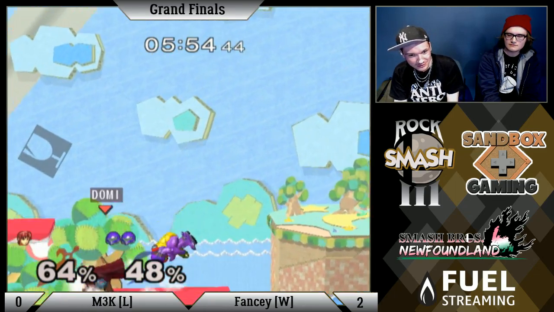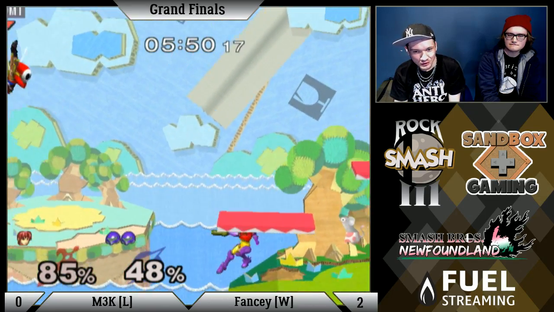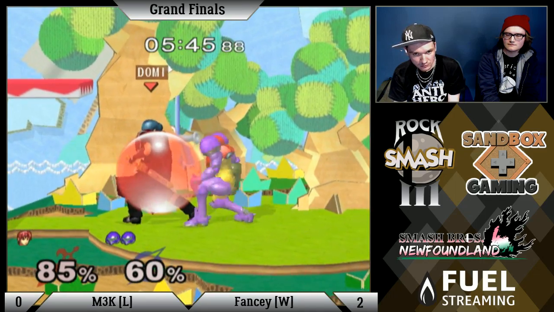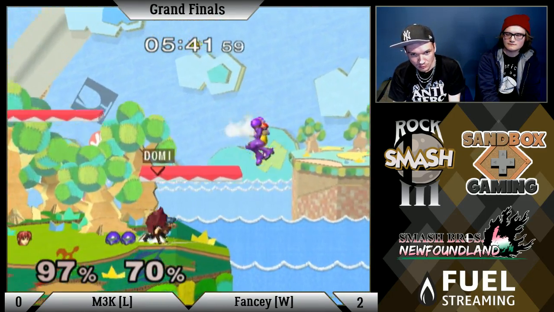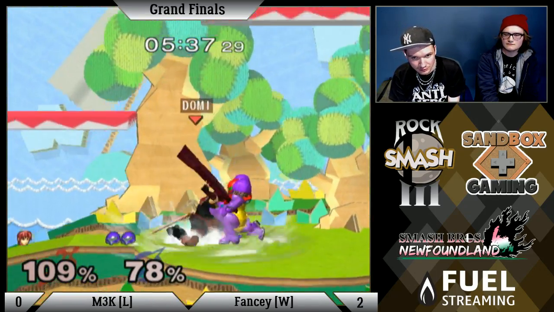String affairs. Air dodges out, though. That was a good air dodge. And that nair is going to put him in an edge guard situation. Side B to avoid the missile. Great side B to avoid the missile and the air dodge to avoid the, I believe it was an F smash. Getting hit by the missile. That was a good missile, too.